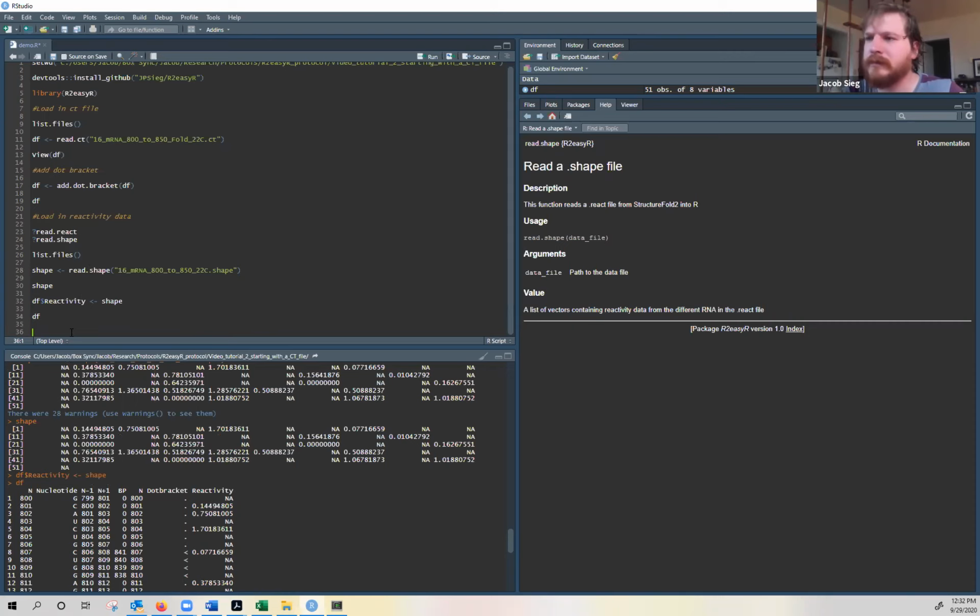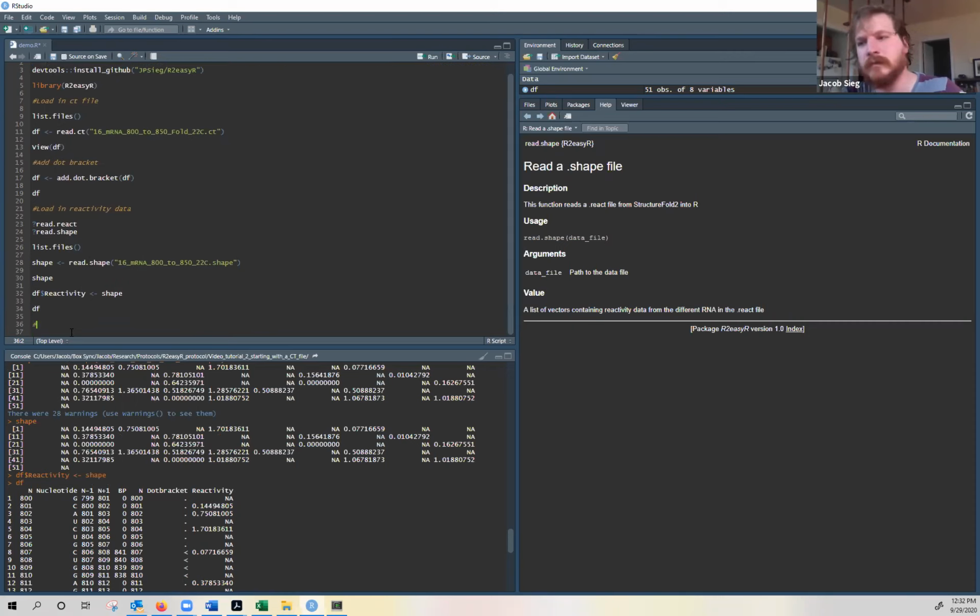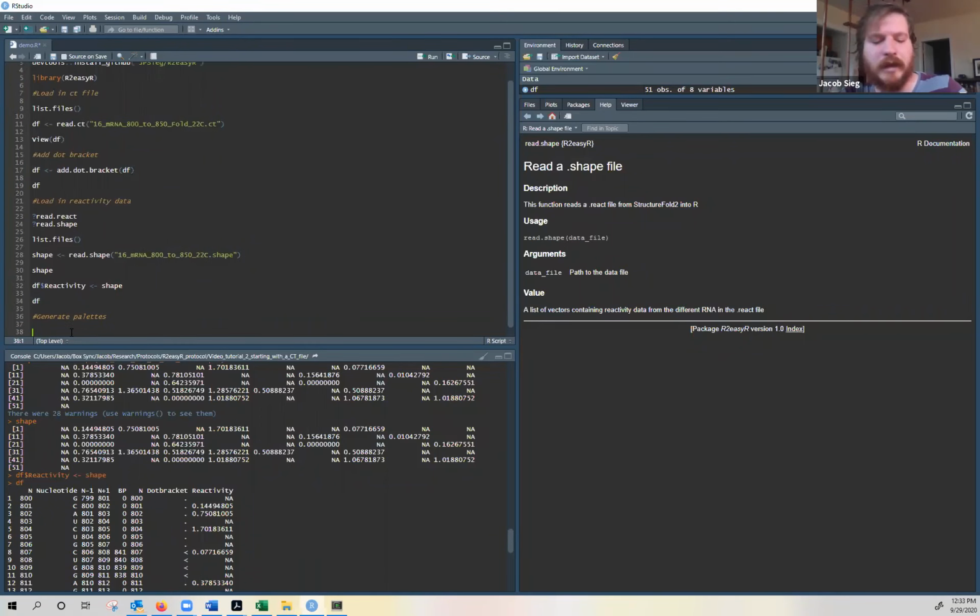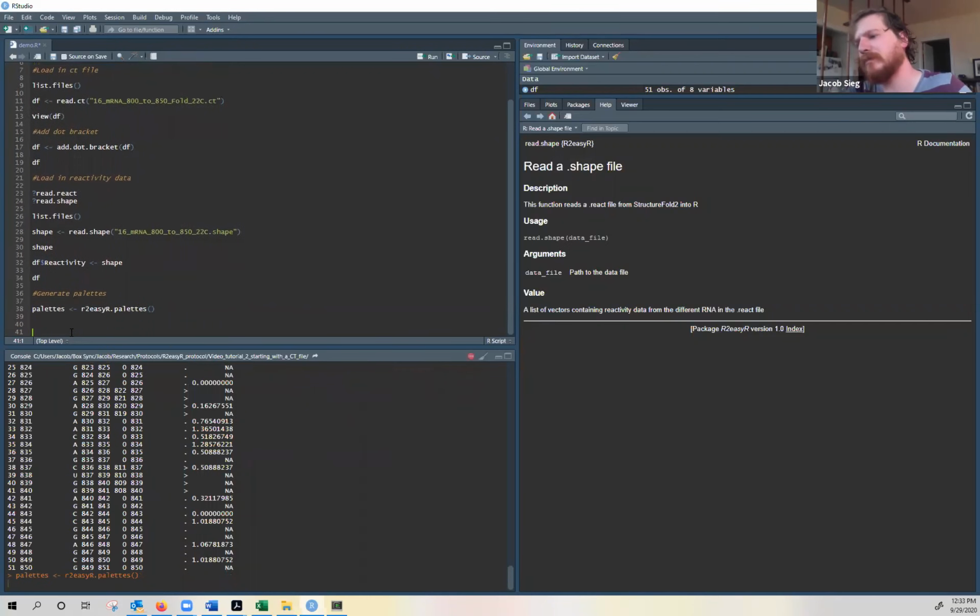So after that, we're going to generate our R2easyR palettes. That's pretty easy. I'm just going to make an object called palettes, and the function I'm going to use is R2easyR palettes. And now we have a list of palettes.